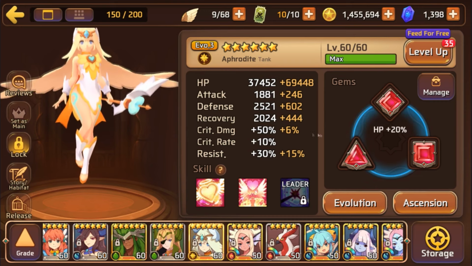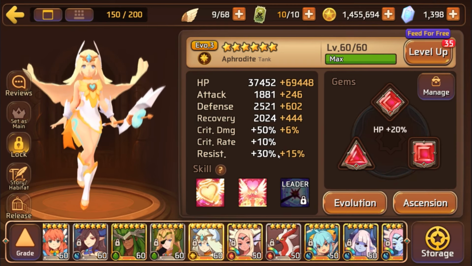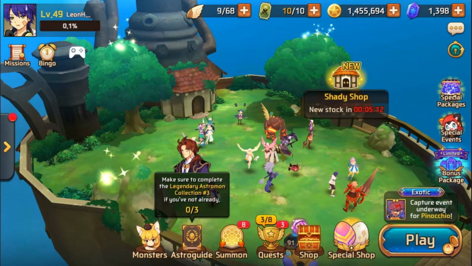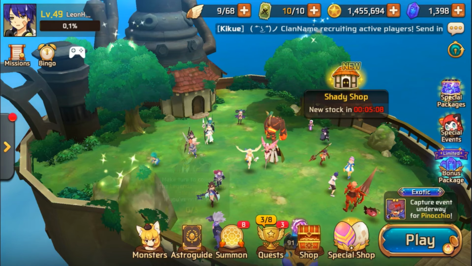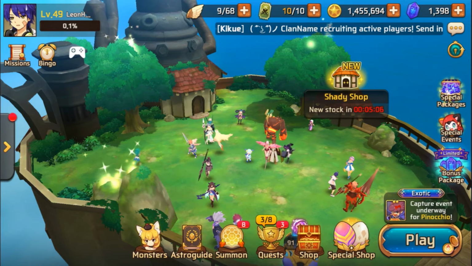The last thing is, you might favor resist over HP if you are only using her for PvP, so that way she's most likely to resist stuns and all the other debuffs. So overall, great healer. I highly recommend her. If you manage to get her, you should definitely build her and stick her in your Golem Speed 10 team.